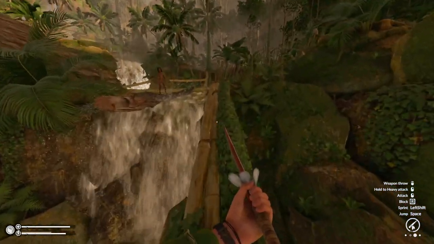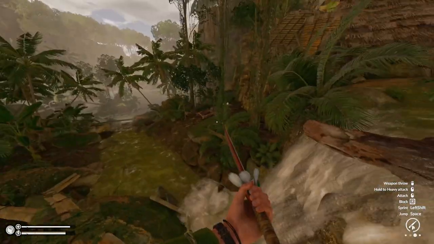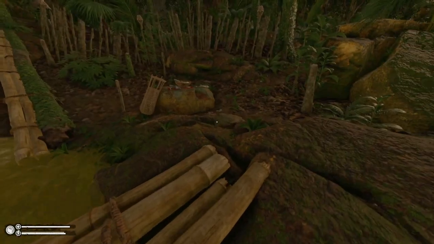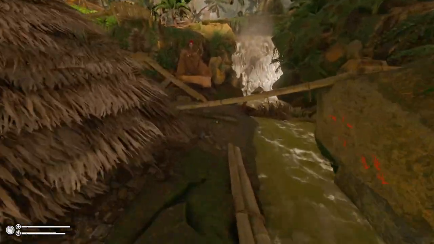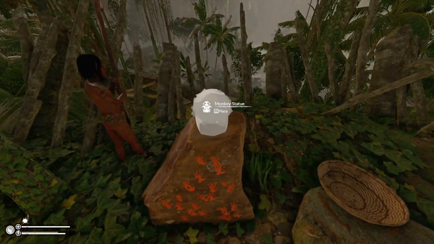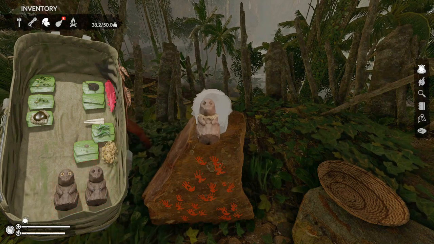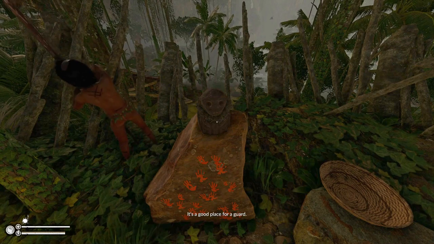I thought I'd left stuff in the chest, which is why I went down there. But I guess I didn't. I'm falling off again already. It's not a good start, is it? Alright, so we've got one around here. Which one are you? You'll be the eyes, I guess. No. Oh, the eyes one is the one up really high, isn't it? Oh, do we just press E? What do we do? It's a good place for a guard.